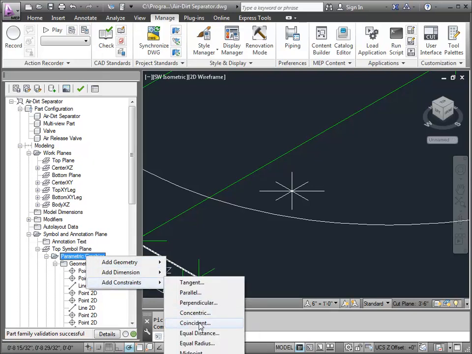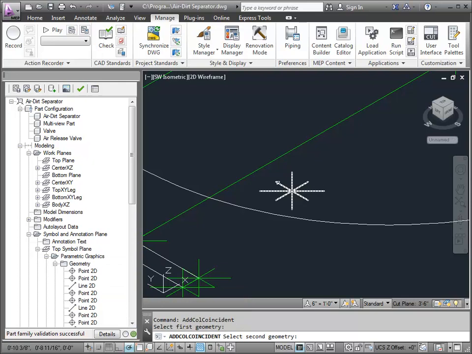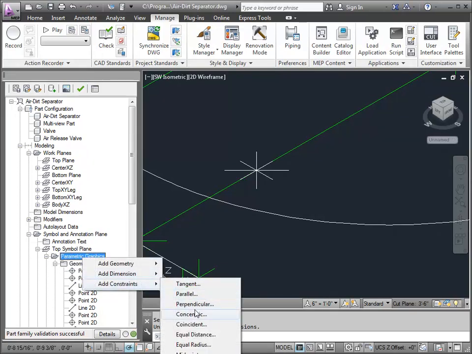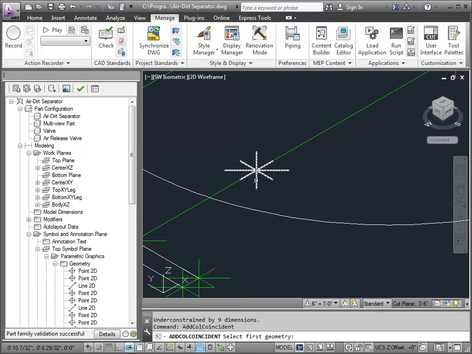I want to make that point coincident with this line, and then I want to make that point coincident with that circle.